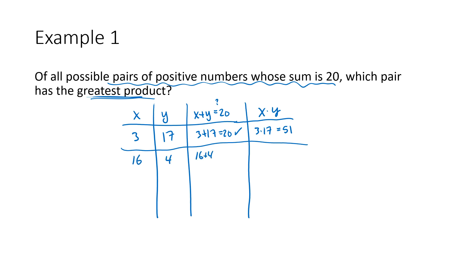Then I might look at what's x times y, because I want to look at which has the greatest product. In this case, x times y, that would be 3 times 17, which is 51. But of course, that's not the only possible pair. Maybe I have 16 and 4. And then 16 times 4 works out to be 64. So I say, oh, well, that's greater. That's even better. And so I might experiment in this way.